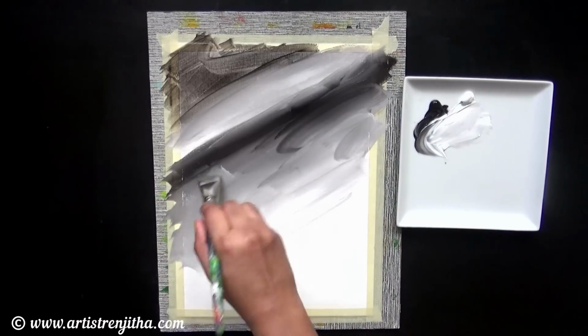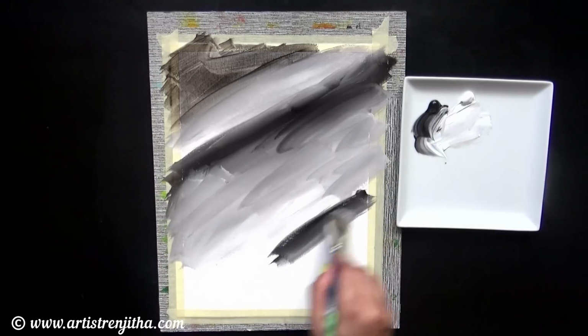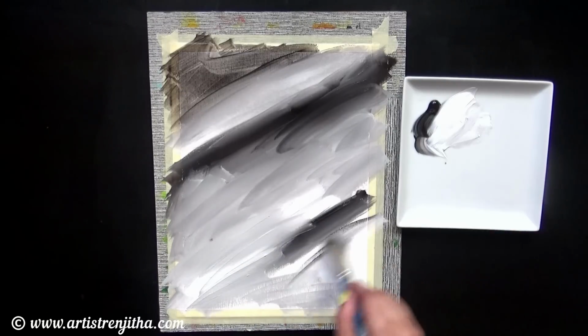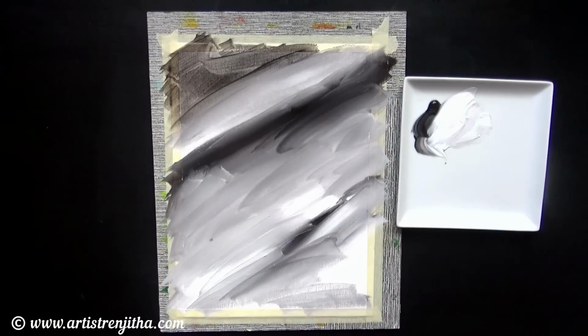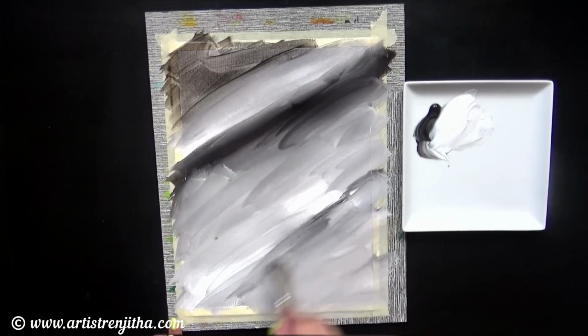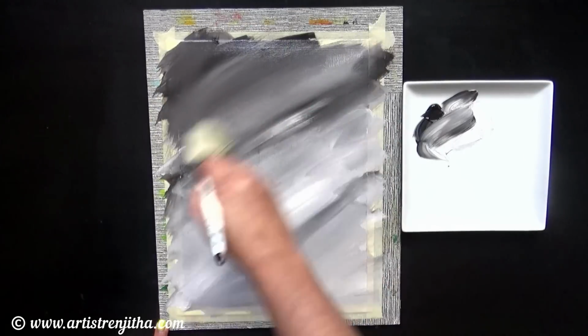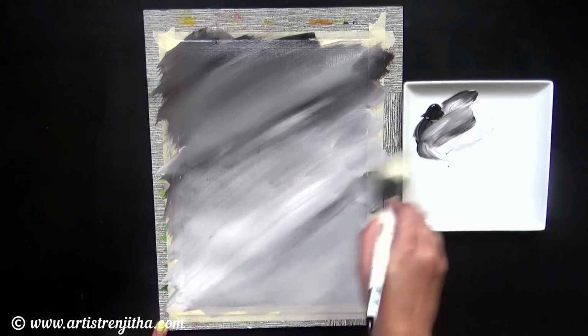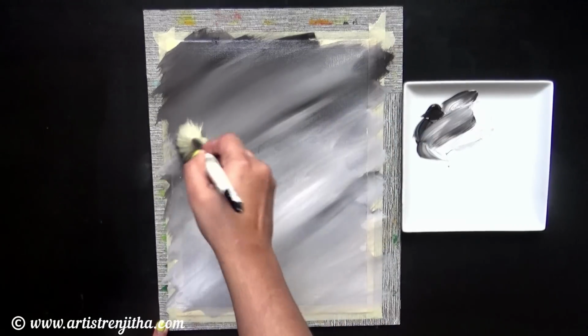If you feel like the paint is getting dry so quickly or the paint is not getting the exact flow, what you can do is you can just moisten your brush with water or you can spray a bit of water on the canvas paper. I'm using a mop brush to blend those colors. You can use any dry brush for this particular purpose.